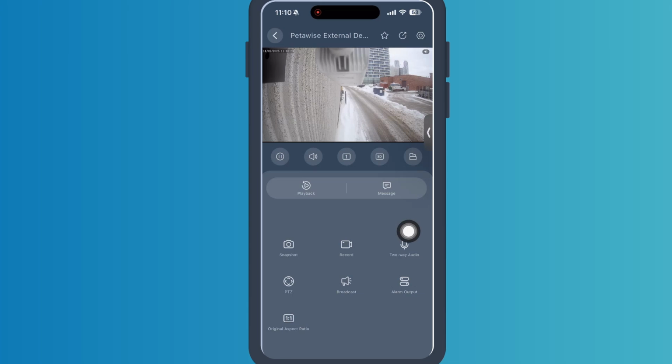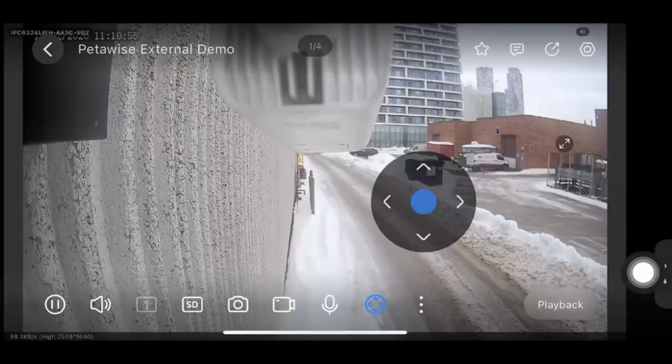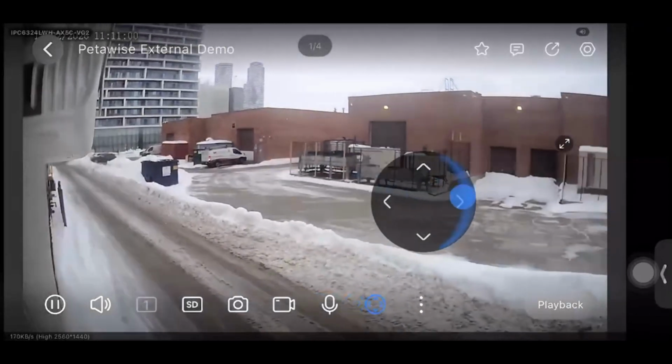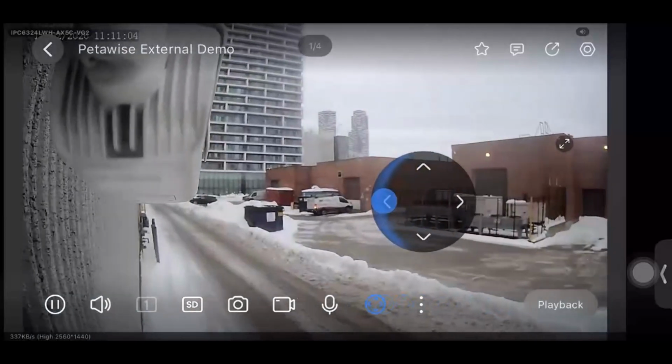And if you want to have a look at PTZ controls, you can directly do that from the app itself. As this is a PTZ camera, which I'm showing you, I will show you how the PTZ control works from the mobile phone itself. So if you head over to PTZ controls over here, rotate your phone, and as you can see on my screen, I'm doing easy controls using my mobile phone. You can just pan, tilt, zoom, whatever you want using just your mobile phone.